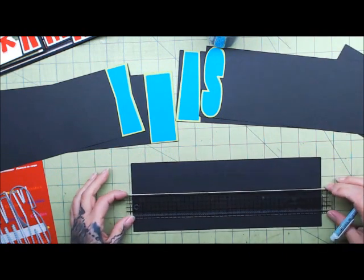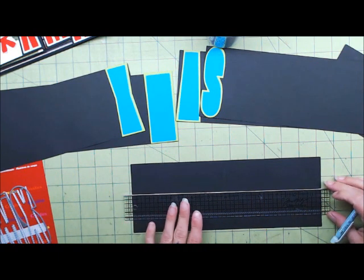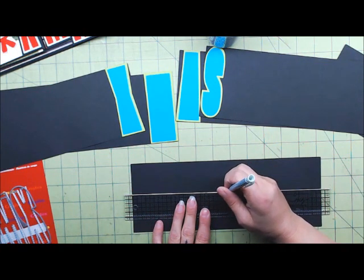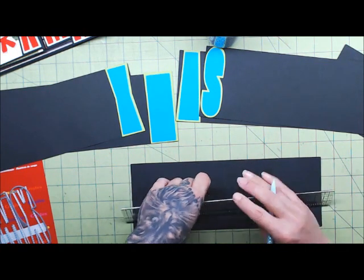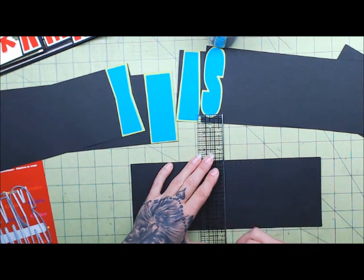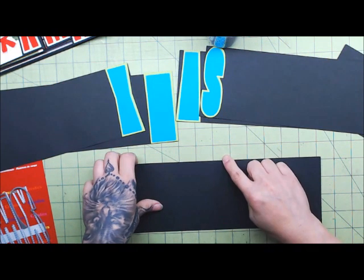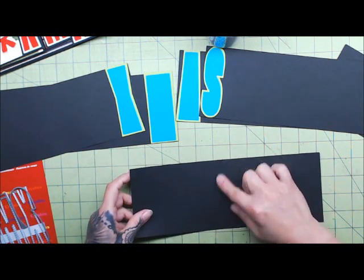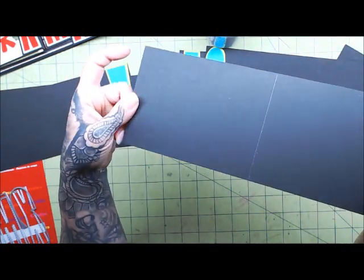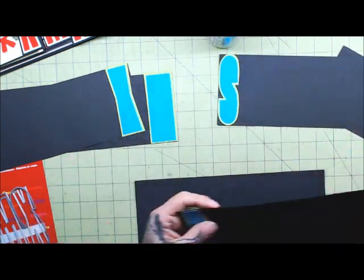So see how this is an 11-inch paper? I need to find my center, which will be right here, so 5.5. So I'm going to go ahead and make my marks, and then make a pencil line. You're going to cover most of that all over with pattern paper. You may just have to erase the top, or don't go all the way. You just kind of need a little guideline.